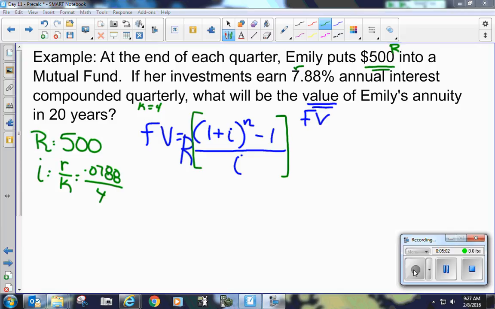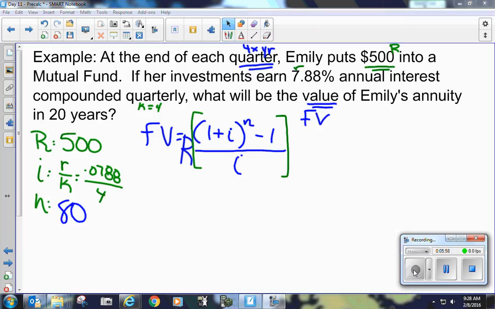So we have our R, we have our I. Last thing, careful. It's not the total years, it's the total payments, right? How do we know it's 80? 4 times a year for 20 years. She's paying at the end of each quarter, right? Which means she's paying 4 times a year. That's what she's putting in. Every 3 months is a quarter. Okay? Not 4 months. Don't make that mistake. 3 months is a quarter of a year. So if every quarter for 20 years, that means 4 times per year for 20 years. So 4 times 20 gives you 80. Nice. 80.